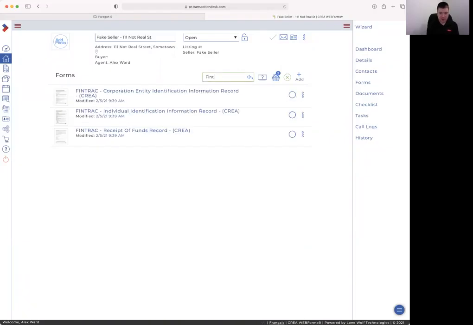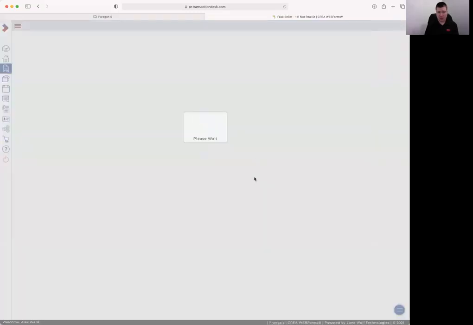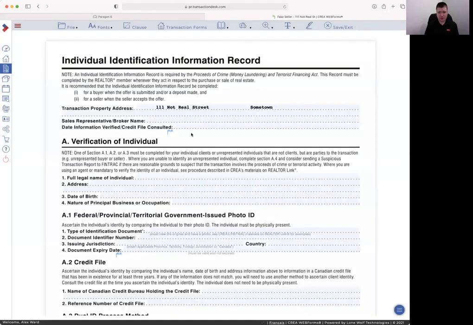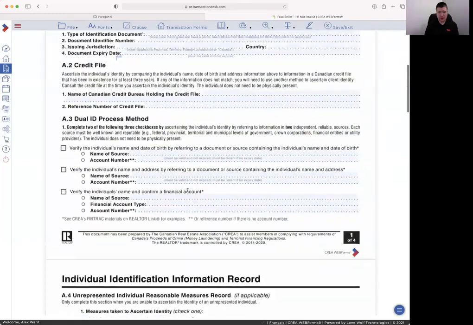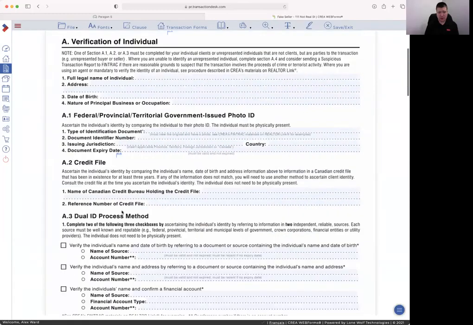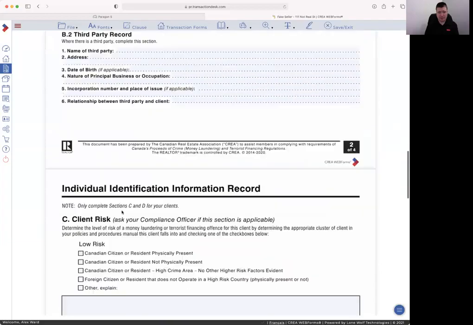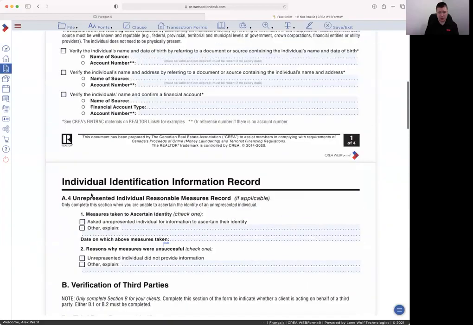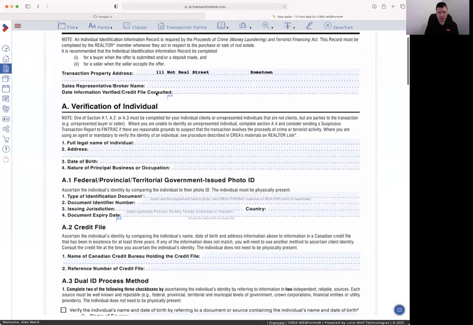I'm going to have FinTrack, check. I didn't pre-fill the FinTrack, definitely you can, right? Came in with the address. It will require you to fill out all of the pieces that you will need. So let's just go like this. Okay.